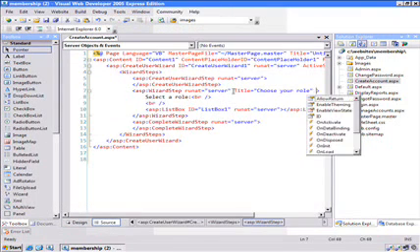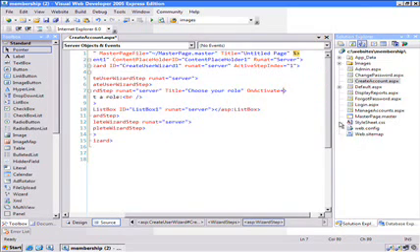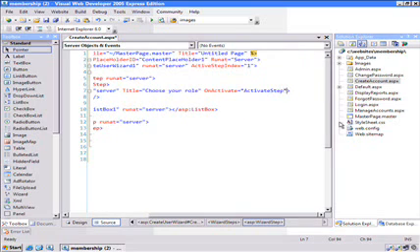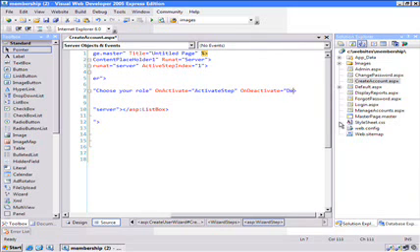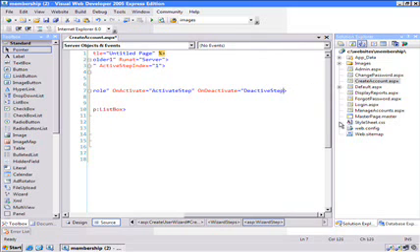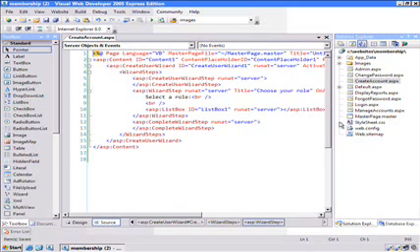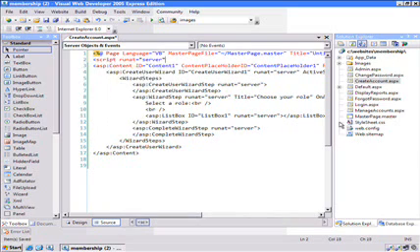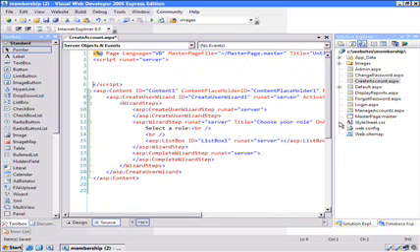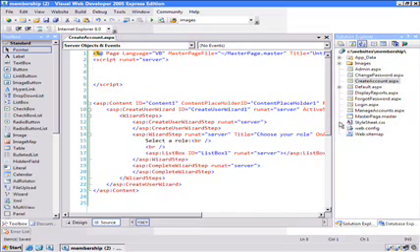Now, I have a couple methods that I can handle. When the page is activated, I'm going to call activate. Well, it's really a step, and when it's deactivated, I'll call deactivate step. What I need is a couple of script blocks of code that run on the server. And I have these on the clipboard, so I'm just going to paste them in.